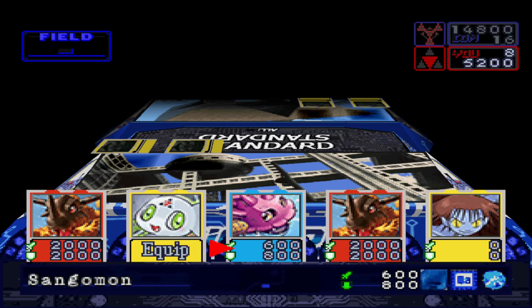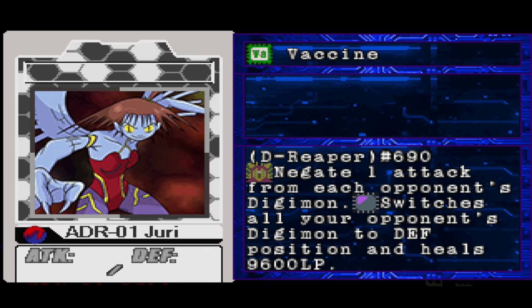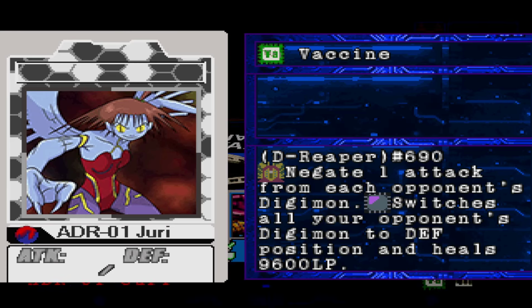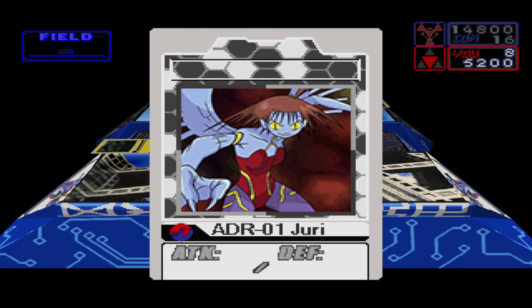This sucks. This is not what I need. This forces him in defense mode, but that's not really what I need. What does the other one do? Negate one from each of their Digimon, so I can stop their attacks. I think I might just take the life points.